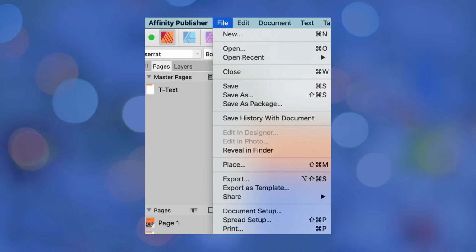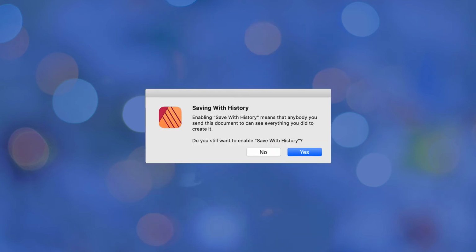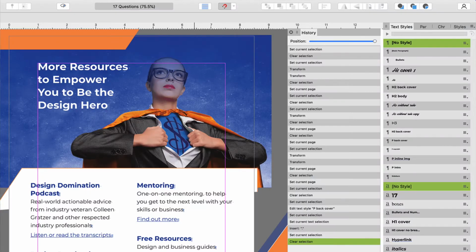Saving the document's history is an interesting feature that Affinity Publisher offers, which InDesign does not. In Affinity Publisher, you can save the document's history with the document if you choose. If you do, though, you have to keep in mind that if you send the file to someone else, they will be able to see the steps that you took in creating and editing that document. And that may or may not be what you want to do. That could be a good thing, though, if you wanted to train a client or a coworker how to do something, or if you wanted to know if you already did something in particular in that file.